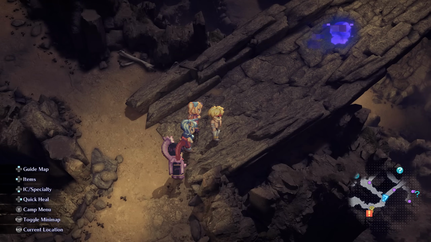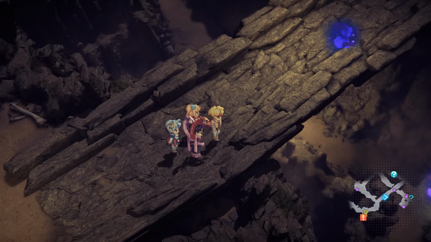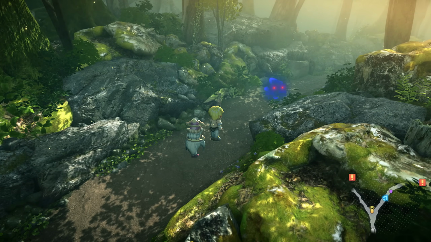Random encounters have been removed. In their place are shadows that float around and are colored depending on your party level. Red shadows are very strong fights and green shadows are weak fights. This introduces a pseudo-stealth mechanic.